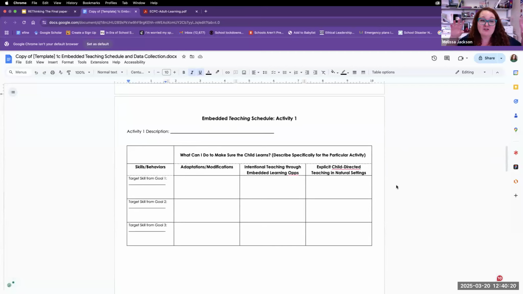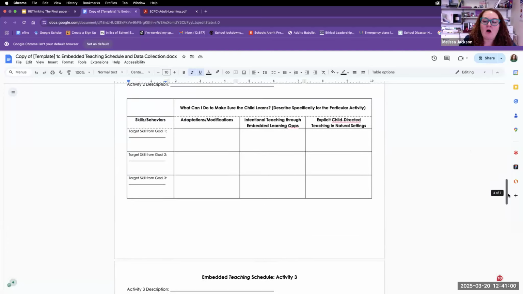So they're not telling me what these strategies are. They're not saying I'm going to implement time delay, which is a strategy where you wait a predetermined number of seconds. I want to know what that's going to look like for Johnny in morning meeting, in snack, in gym class, and at arrival and dismissal. So this is them being able to show all of that theory and literature that we're giving them in the seminar and through the readings, and how they would apply that within a classroom context. And then once again, they get feedback from the professor. I always tell them, especially with this project, expect a lot of comments, but it's for us to work through and unpack.